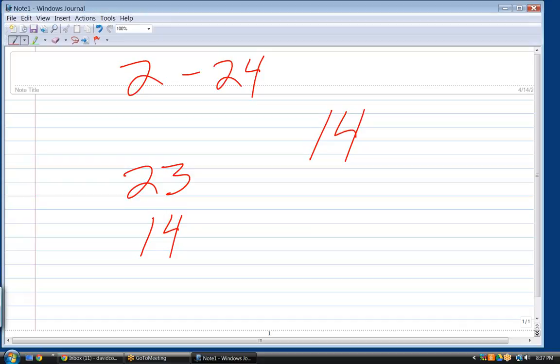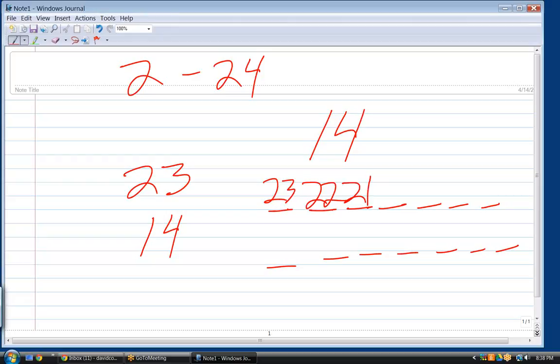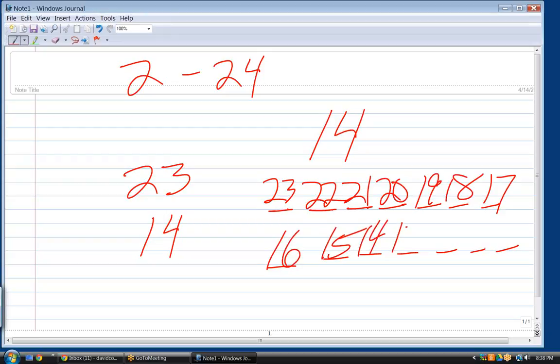Think about this maybe in a different way that might be helpful. There's the 14 players. How many numbers can this guy get? He can get 23 numbers, 23 choices. How many choices does this guy get once that guy's gotten his number? And so forth and so on. Oh, I see. That makes more sense. Well, it's easier to think about.